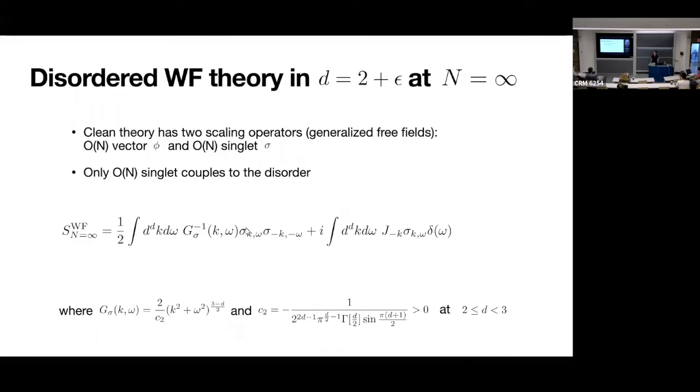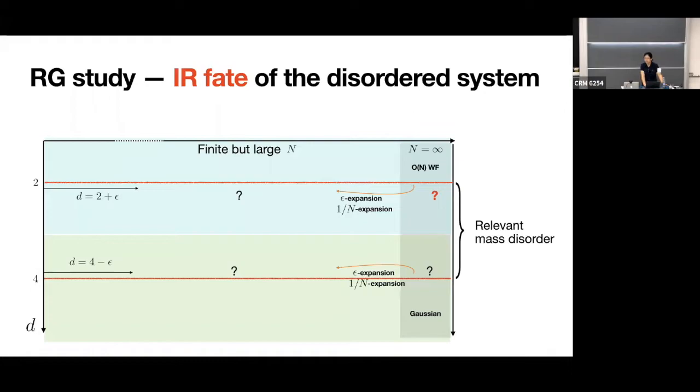Can I ask a comment about the clean limit at finite n? Are you going to talk about how good this is? Because I can see that n gives a very large mass to sigma. If it's large, then sigma is sort of static. You mean whether the infinite n limit and finite n are qualitatively different? Yeah, that's right. Does the infinite n limit give you a good description of the actual system? Exactly. The two descriptions are quite different in the infinite n limit and at finite n. That's why we cannot do a simple one over n expansion. We need to do the epsilon and one over n expansion, the double expansion. In the two-dimensional system they are kind of similar, so we can do the expansion to approach the finite n limit, but above two spatial dimensions, we cannot.